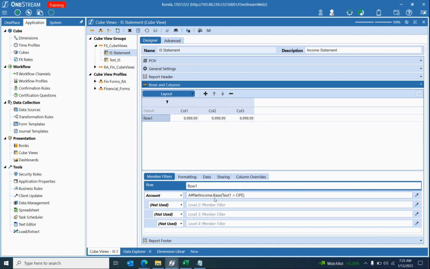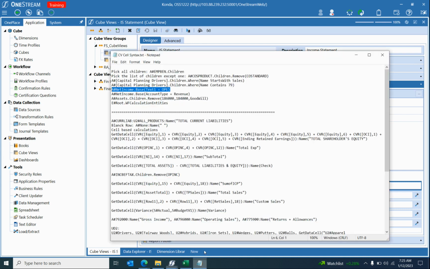So I can call the properties also, like account type. I want to display only account type as a revenue or something like that. You can call them here. You see here, account type is revenue. Likewise, we can also call IsConsidered. All the properties wherever you want, you can use it.